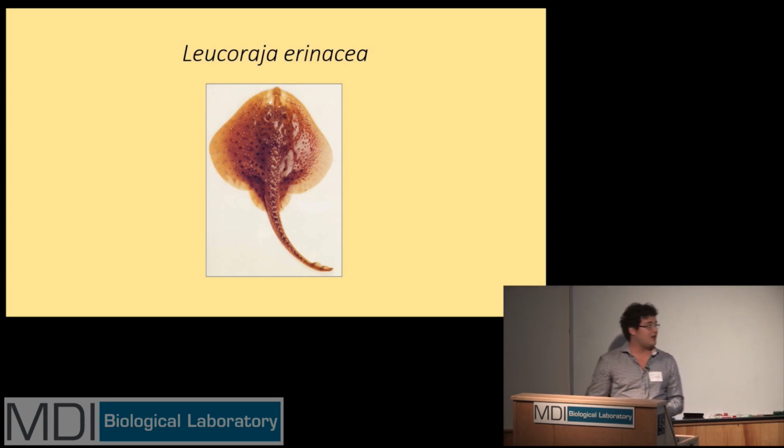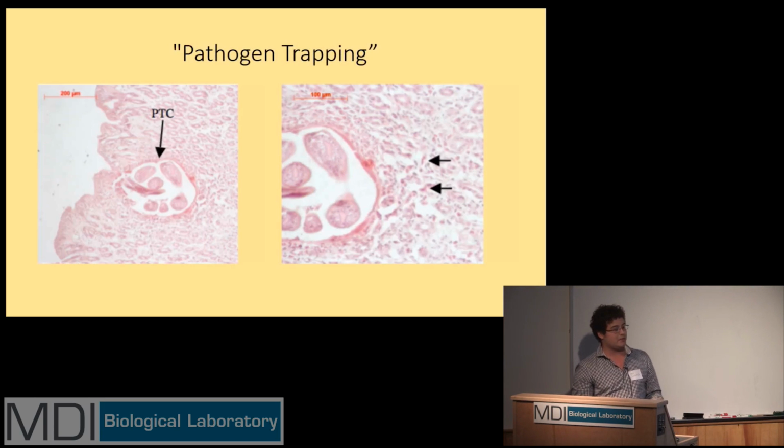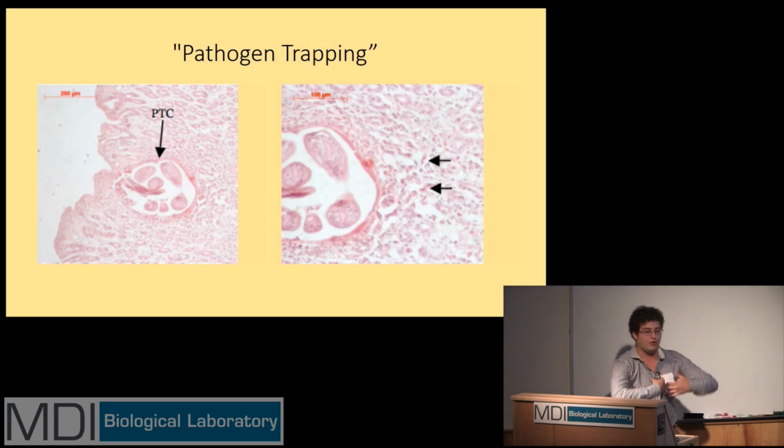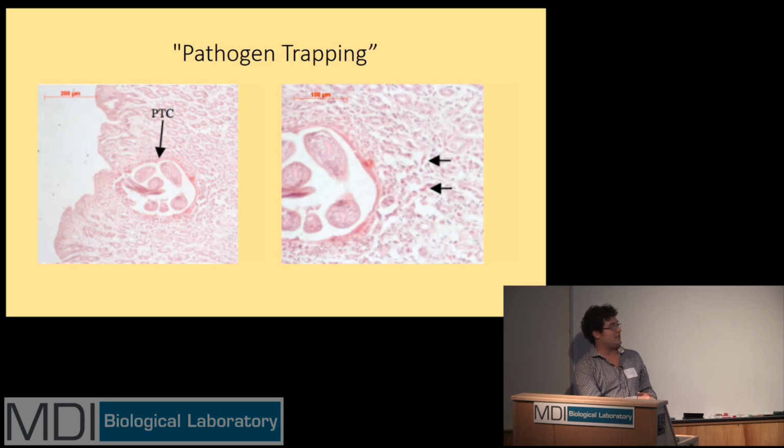However, back in 2013, one of Braun's students, Jesse Lupica, made a really interesting observation and a finding in the histological analysis. So what we're looking at here is the inner lining of the esophagus and the muscle mass that it's enclosed by. And we see what looks like a tapeworm being engulfed by the epithelium into this space, and they create a pathogen trapping compartment.